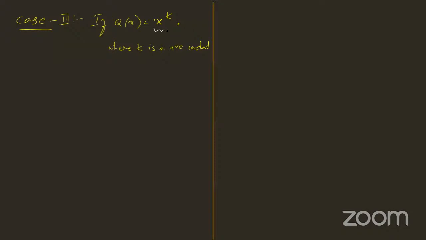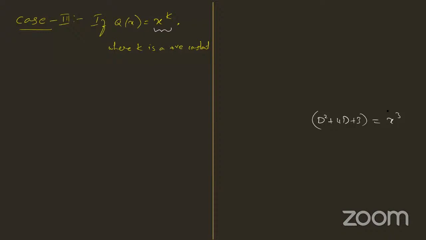You have an algebraic function on the right hand side, and understand this power k is a positive constant. That is most important. See, what idea we have here is, for example, if you have this differential equation, let us say D square plus 4D plus 3 is equal to x to the power of 3.